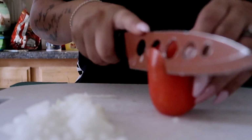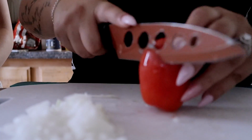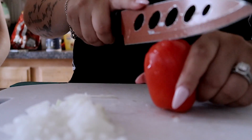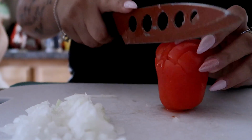Oh, wow. Okay, so I'm just going to go ahead and cut the tomato. Yeah, you're talking English right now. Alright, so I'm just going to cut the tomato. Try not to cut your fingers off. I'm not really a professional. I don't really cut tomatoes, so we just don't want to cut our fingers.